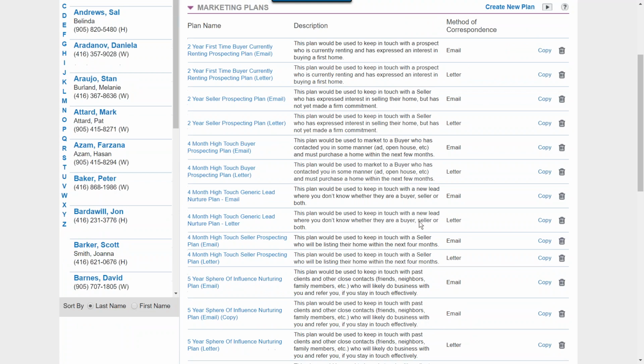So there's a number built in the system that makes sense. It's not an overwhelming list. You'll notice every plan is in twice, and the reason is that you can assign a plan to a contact as either an email plan if you have their email address, or if you don't have their email address, but you have their home address, you can do it via direct mail. There's a letter version. Some people would rather you send them direct mail than email, because they're getting 200 emails a day already. So you pick.